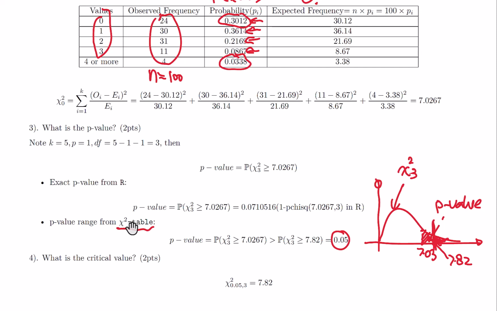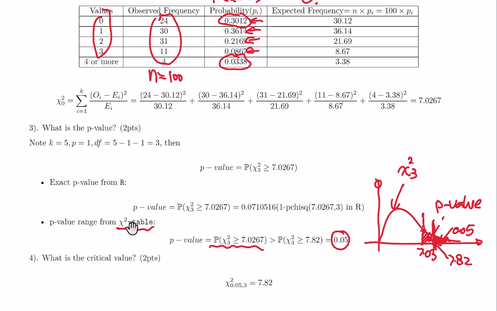Why? Because for 0.05 right here, it has a cutoff point of 7.82. Our observed value is less than that. That means the tail area is bigger. Does that make sense? We do not know exactly what this value is, but we do know this p-value is going to be bigger than 0.05.